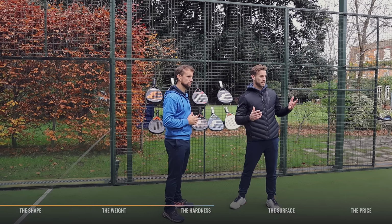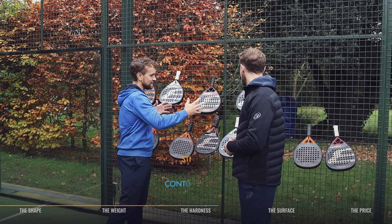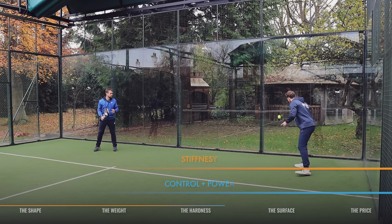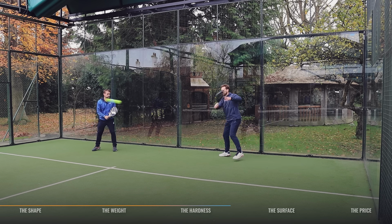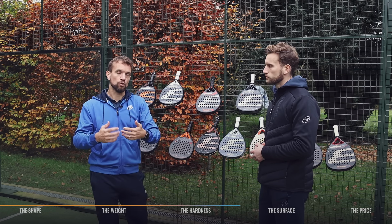So the next question then is, why does stiffness even matter? Generally, the stiffer the racket is, the more performance you will get from it, control and power off that racket, but it needs to be in the right hands. You will only get that if you've got the swing speed and the accuracy of that swing and the contact point on the racket to make use of it. And this is exactly why we don't recommend the very stiff rackets for your recreational or new players.